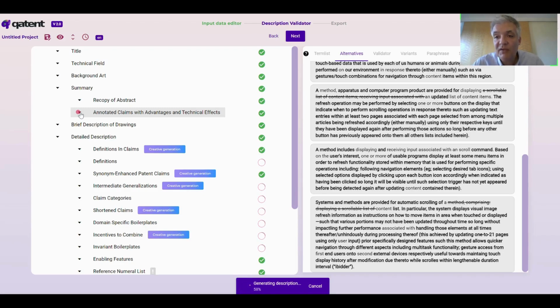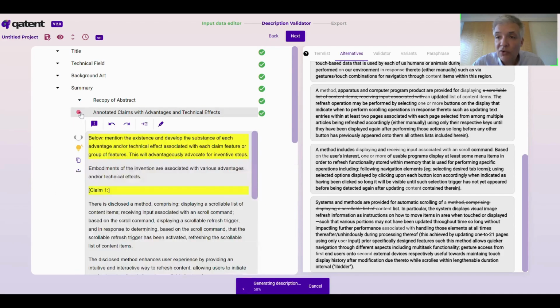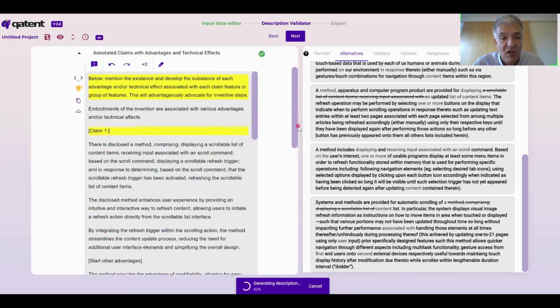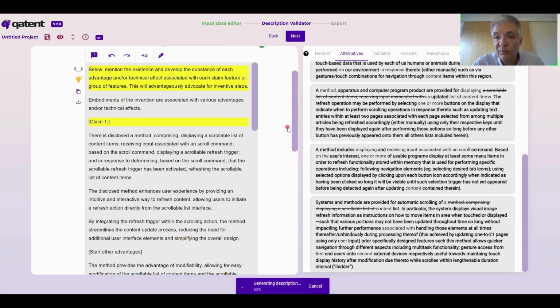Another aspect of my practice is that I like to include technical effects and advantages. So advantages in the US meaning and technical effects in the European meaning. We worked a lot on this feature with prompts, and not only with prompts, with building extensive libraries of technical effects. We are analyzing the prosecution data because, as you know, this is mostly where technical effects are discussed in official communications, not that much in initial patent filings.